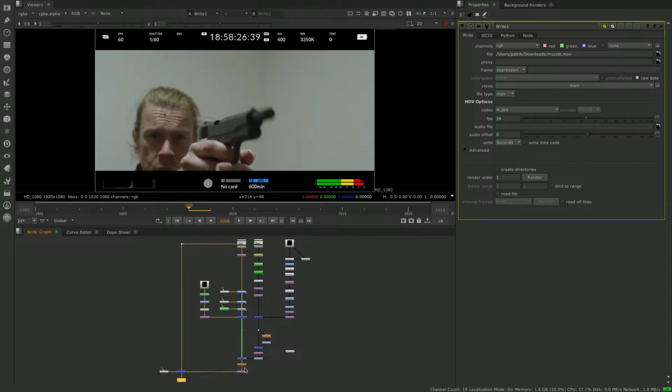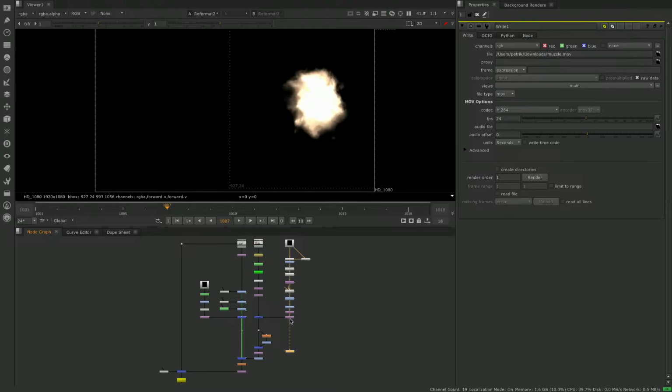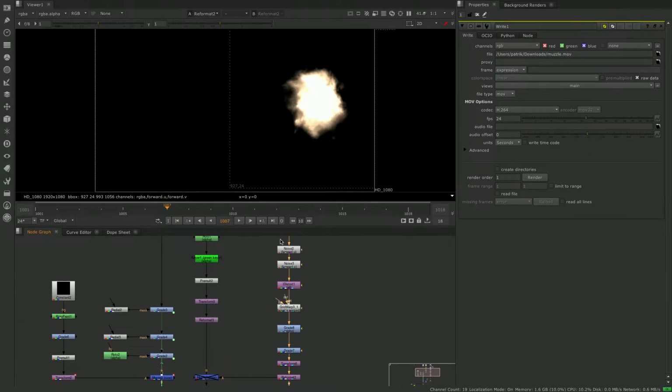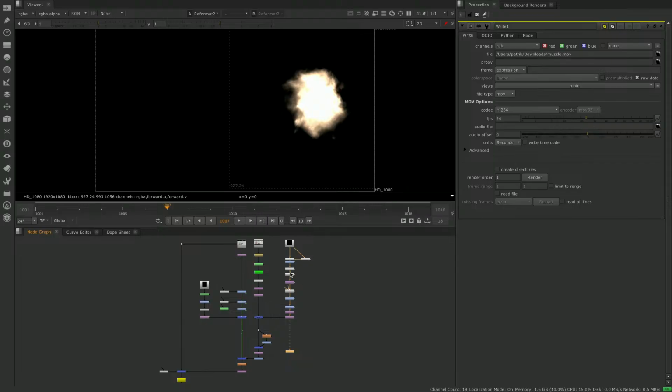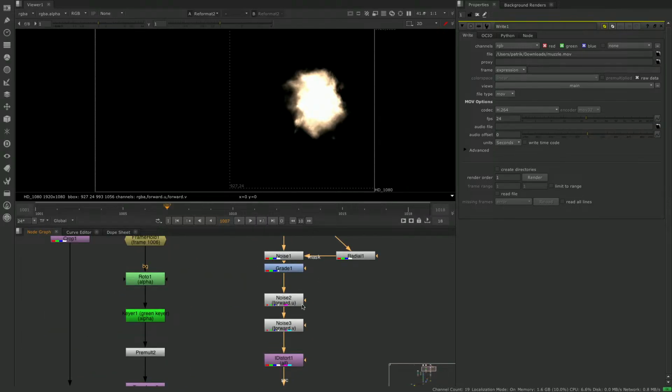So next we want to expand on the muzzle flash a little bit more. So what I did here is I started with a noise and a radial mask, and then built this up into a muzzle flash that had the same appearance as the reference flame. And for this, let's zoom in here a bit.